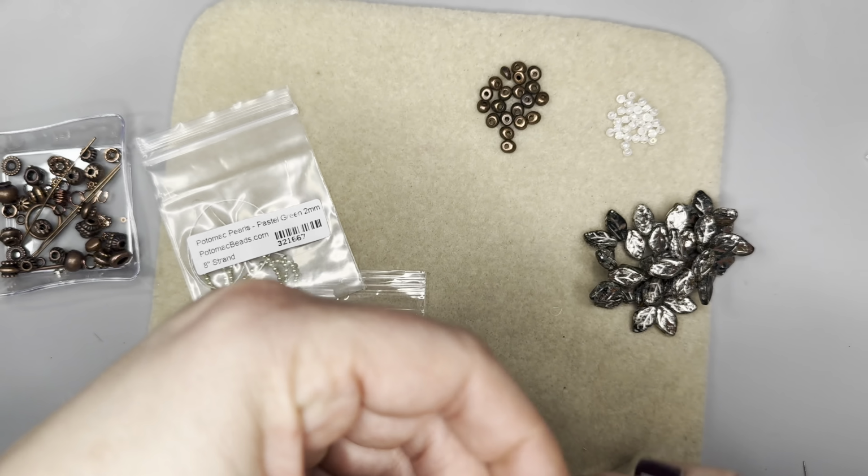So now I think I want to bring in maybe a bead cap. I have some of these here. Let's go ahead and bring in a couple of those. Let's go ahead and get that threaded on there. Let's get like 3. Those are kind of big bead caps, but those are good. So let's get 3 on there. That's perfect. That's so cute. Look at those colors, just so pretty.